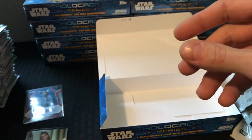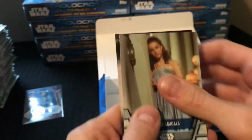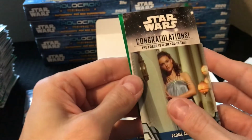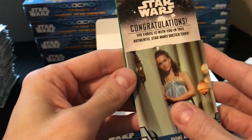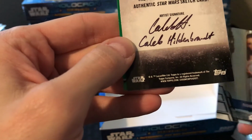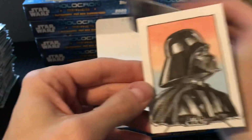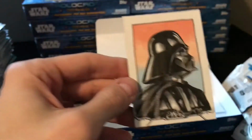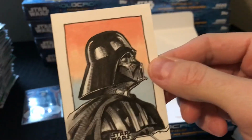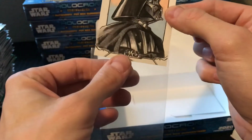Let's take a look at the sketch card now. Is it? Yeah, okay. All right, so let's take a look at the artist here first. Force is with you in this authentic Star Wars sketch card. Artist is Caleb Hildenbrandt. I don't think I recognize that name. Let's see what Caleb did. Oh, Darth Vader. Oh, man. My buddy Ray is going to want this card. He is going to want this card bad because he collects Vader sketches.